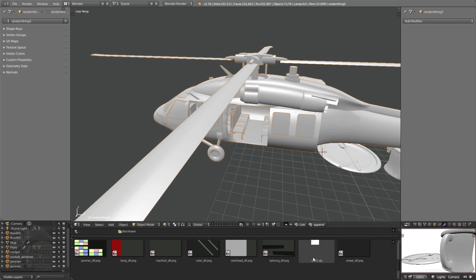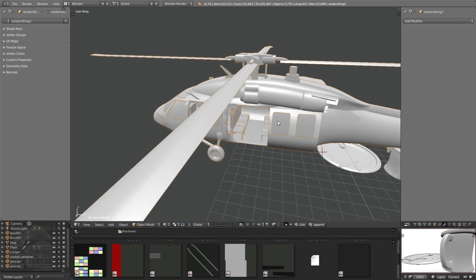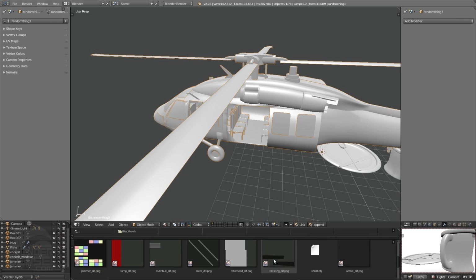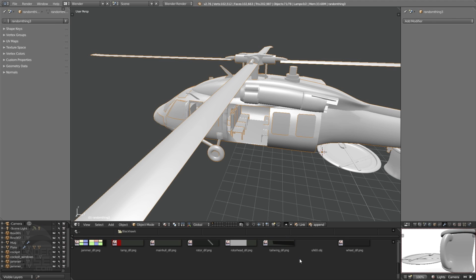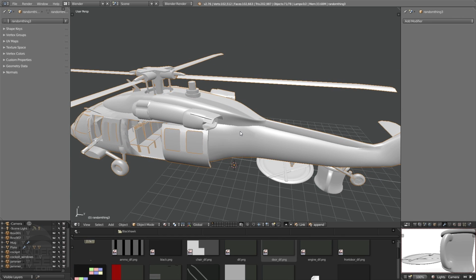And so we can't see a .obj by a special thumbnail, but if we were to clean this up, make this look good, and then click this button to save it back down as a .blend file, then we would be able to see this whole file as a simple helicopter thumbnail that we could either drag and drop into our view to open up that file, or just append it like any other object we can with a .blend file.